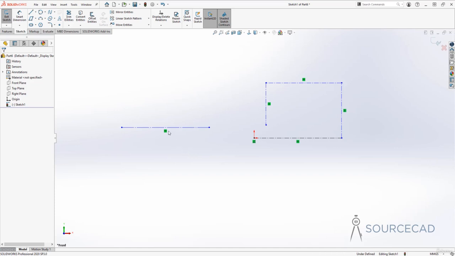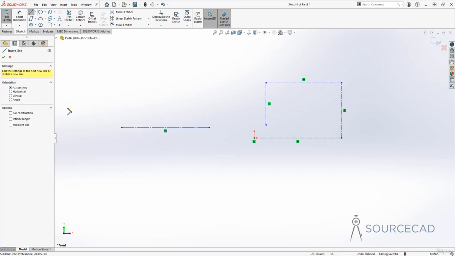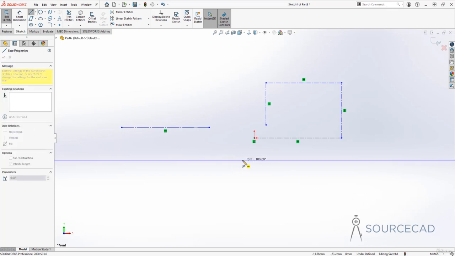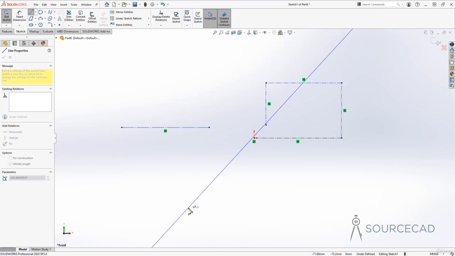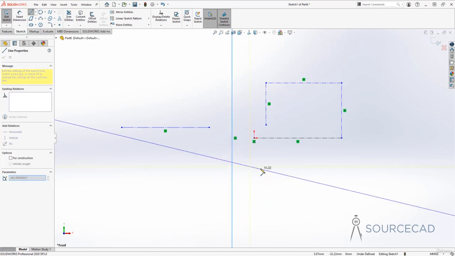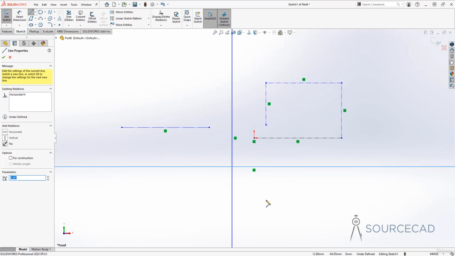Now we also have another kind of line here. So I'll once again go to the line tool and I'll select the infinite line. Now this will let you make an infinite line, which is like this. So I'll click at a point, and now I have horizontal, vertical, or any inclined line that you can make. So I'll make a vertical one, and then I'm going to click here and I'll make a horizontal one. Now these are infinite lines.